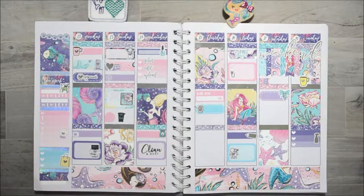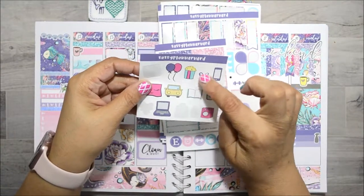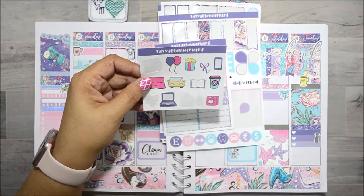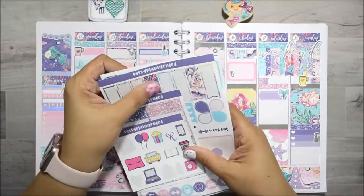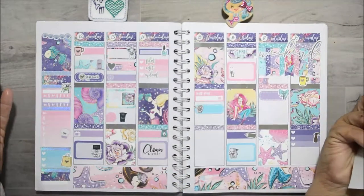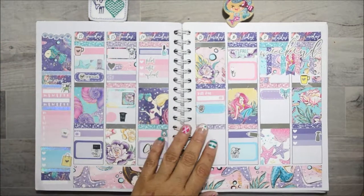The only thing that I can say is that maybe the icon should be a little tad smaller, like this size here, because I would have loved to use the pillow, but it was a little bit too big, and also the coffee cup. But other than that, this kit is gorgeous. The paper I am in love with. I started around 7, and basically 2 hours later, that's why I kept my watch on. So you can see it takes almost 2 hours with me coming in and out of the room and doing stuff.